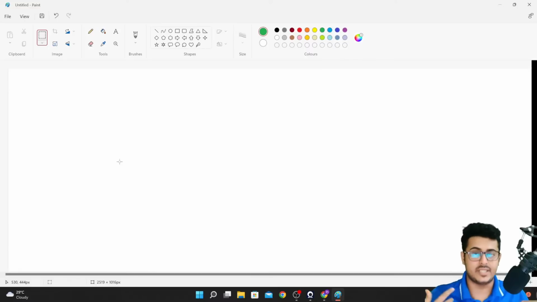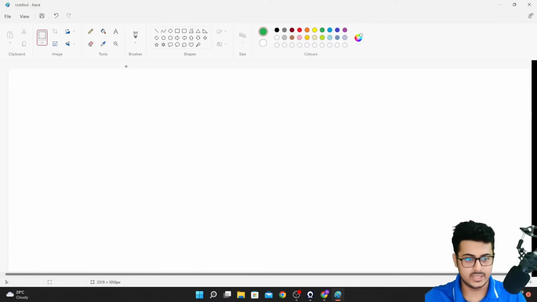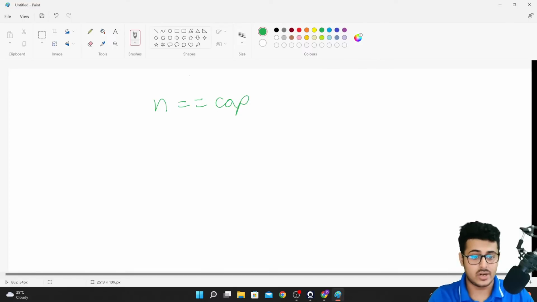If the capacity is already filled up, in the condition in which n is equal to capacity, that is, where the size is already filled up, in that particular condition we don't want that function to be executed. We don't want the insert function to get executed. If the array is already filled up, we don't want an insert to happen.